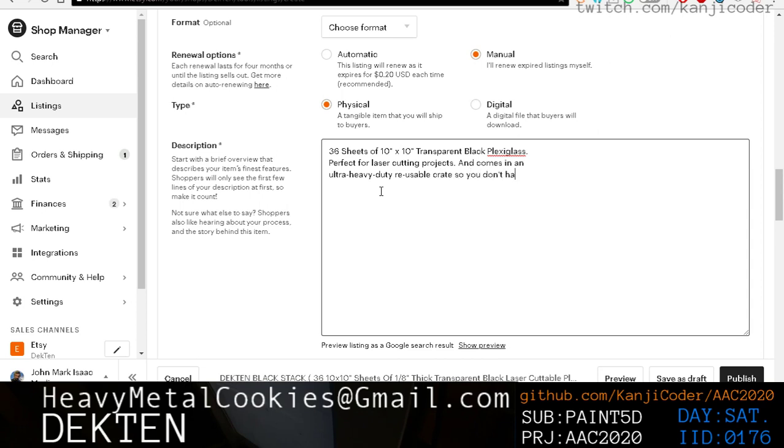So you don't have to worry about where to put all of this material once it arrives at your doorstep. Okay, 36 sheets of 10 by 10 transparent black plexiglass, perfect for laser cutting projects, and comes in an ultra heavy duty reusable crate, so you don't have to worry about where to put all this material once it arrives at your doorstep.